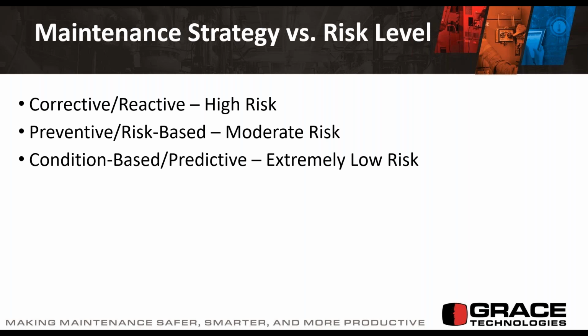When you look at preventive or risk-based maintenance, you're going to be at a moderate risk level, because you are shutting things down and taking them apart to do some maintenance activities. The reason I say it's moderate risk is that there's also a component of maintenance-induced errors. For example, say you have schedule-based maintenance on a piece of switchgear once in 3 years, right? You go and perform this maintenance. You might have all the skilled personnel or third-party contractors come and do the work, but there's always going to be that question of whether the equipment has been put back in its original condition, as it's been disassembled. That's the question. So that's going to carry some level of risk, right?